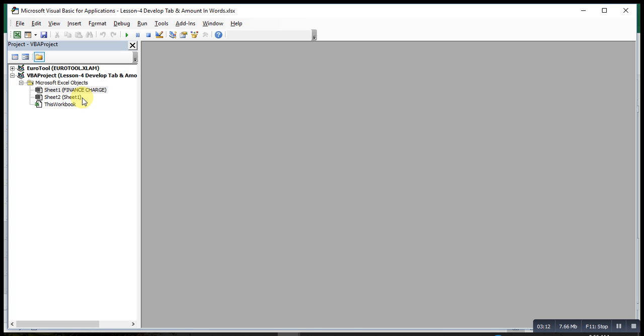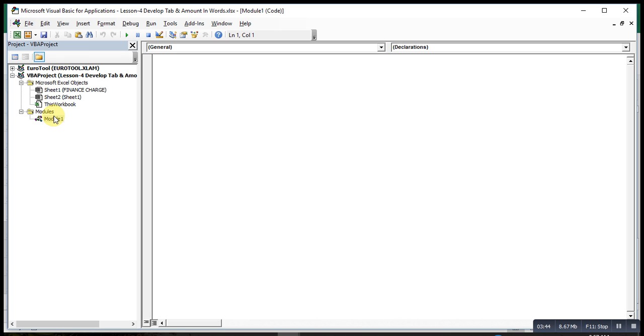We don't want to enter anything on the sheets, because we need this equation in all sheets of this workbook. So for that we need to import one more option below the file. You can go to Insert, User Form, then click this arrow. You can see User Form, Modules, Class Modules. Go to Modules, see the module appear here. Then we just paste our query in this area, then it will work.